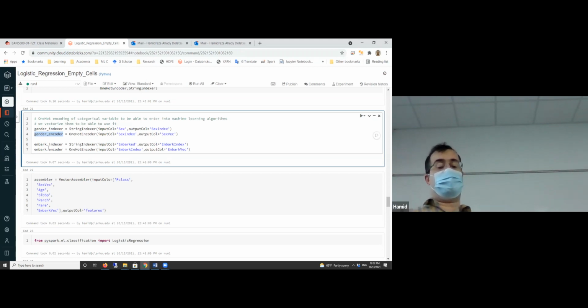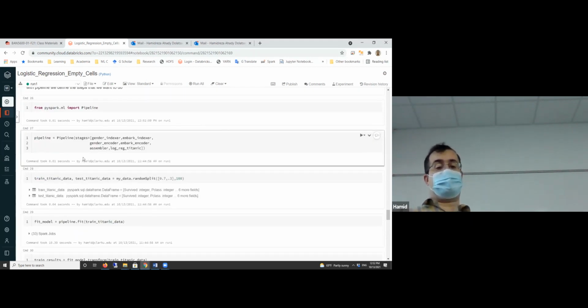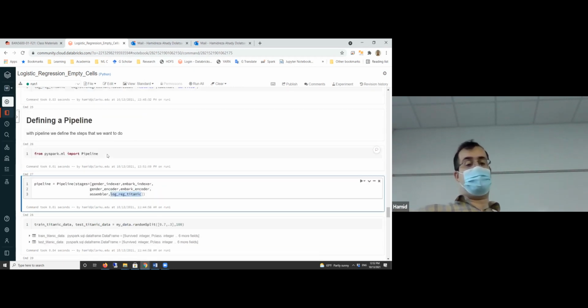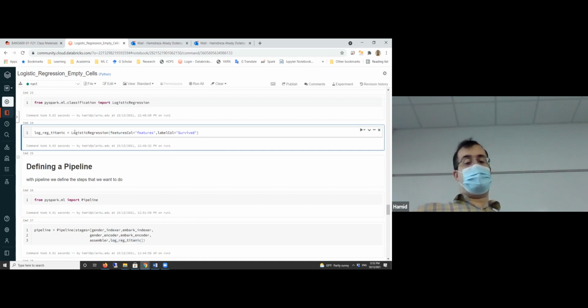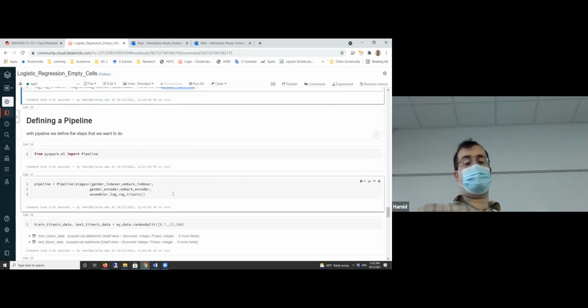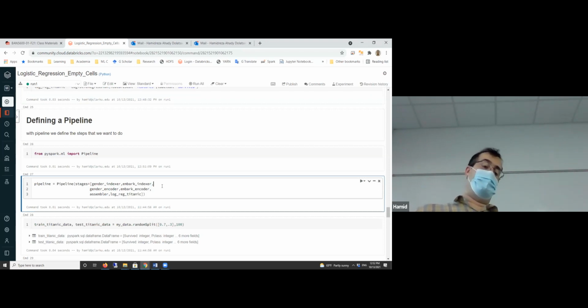Same for embark encoder. And somebody might see, okay, what does log reg Titanic mean? So they can search in your code. If you go up, it just means I'm using logistic regression. My input variables are features, and my dependent variable is survive. So they can understand what the roadmap is.